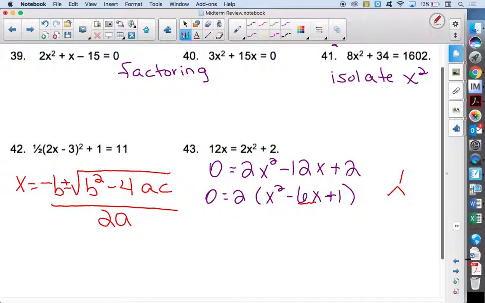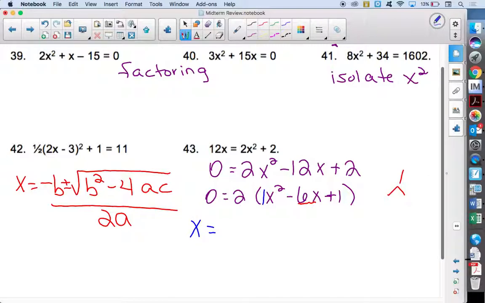Wait, I forget how to do it the other way. We do it that way. I'm going to use the quadratic formula because the next one needs the quadratic formula as well. So the quadratic formula: negative b plus or minus the square root of b squared minus 4ac all over 2a. You can use the small numbers. So you took out a 2. You don't need to worry about the 2. Use the smaller numbers to solve it.